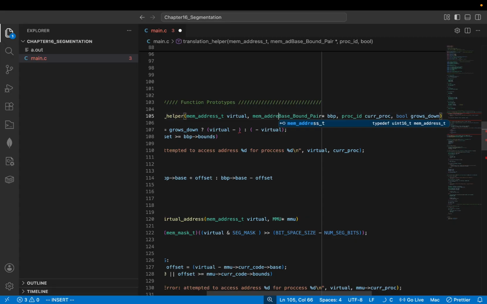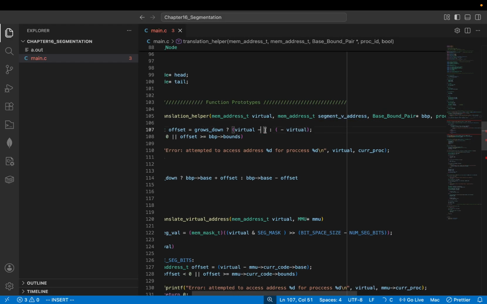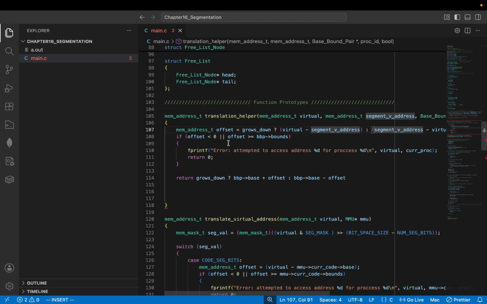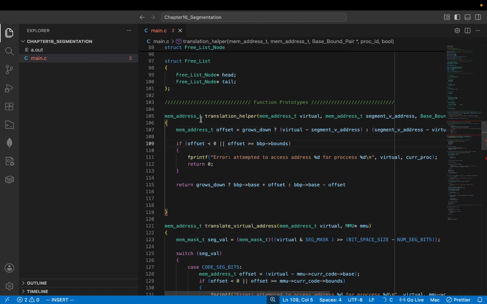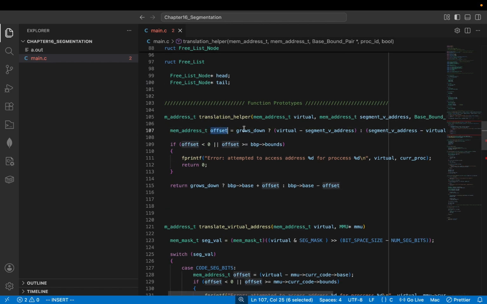So I need one more mem address t, the segment address, like the starting address. The segment virtual address. Okay, so the offset: if it grows down, you take the virtual minus the segment v address.